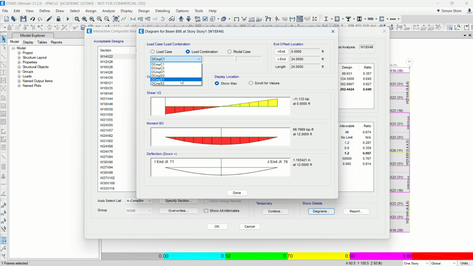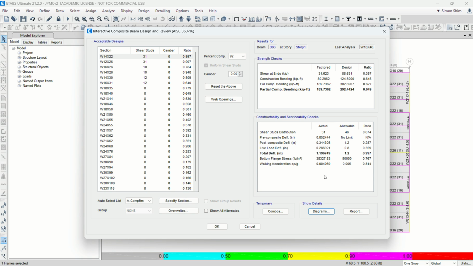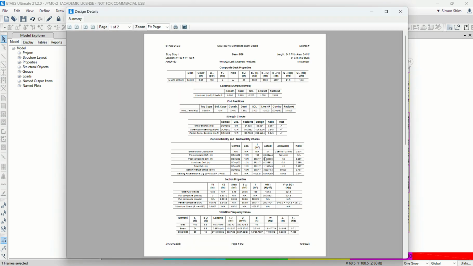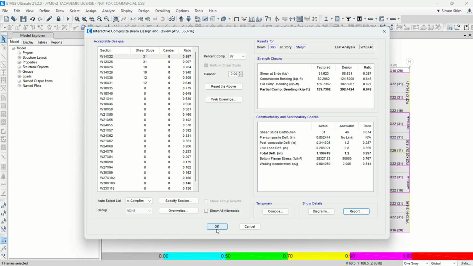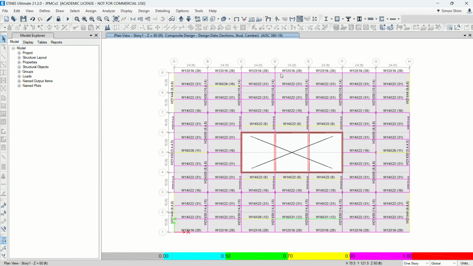I want you to take a look at each one of these: the bending moment diagram, shear force diagram, and deflection. You can see them in the diagram. This is a summary of the calculation. I want you to read through it. Basically it's just addition, subtraction and multiplication, but you should pay attention to the section properties, and if you can digest it, it's fine. Otherwise, you can refer to the composite beam design sample example. So I'm going to close it.